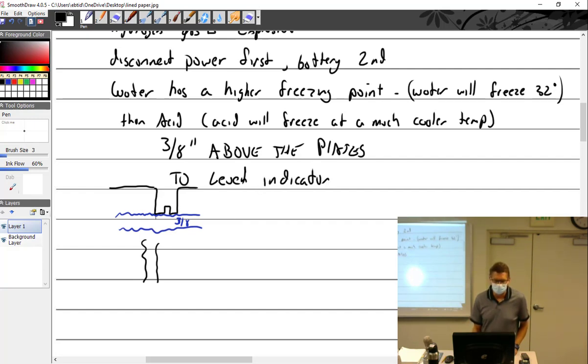Which is this little thing right here. On this particular battery, when the level comes up and touches the bottom of these little caps, that is the level indicator. Not in the notch, because the notch goes way up here on that battery. So don't do that, but fill to right there.